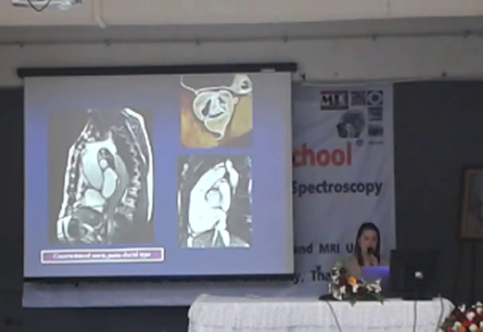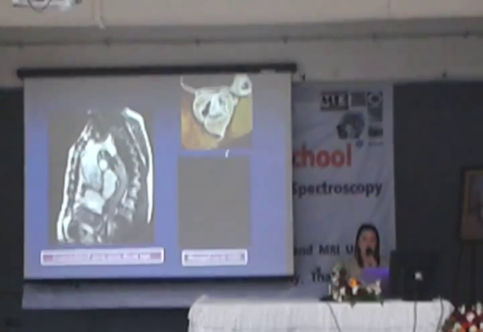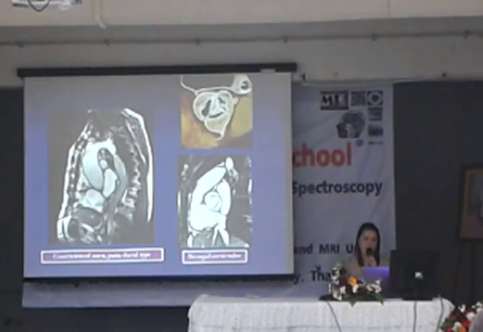And we can give a diagnosis of an associated condition with this coarctation of aorta, which is bicuspid aortic valve. Normal people have a 3-leaflet aortic valve, right? And this patient has only 2 leaflets of the aortic valve, and the opening looks like a fish mouth, so we call it fish mouth deformity. And we can give this diagnosis at the same time.